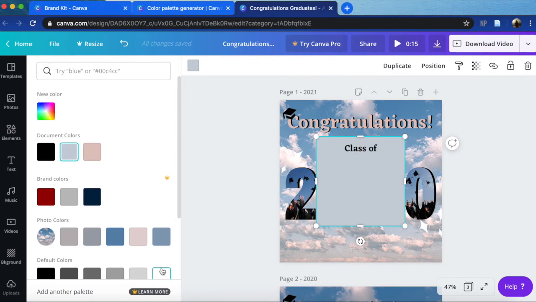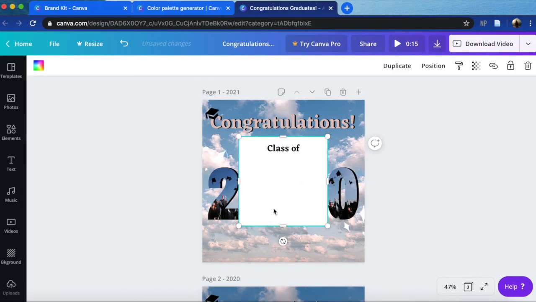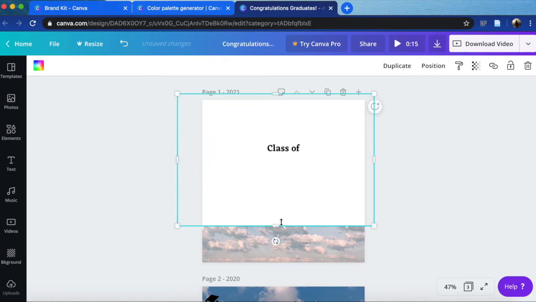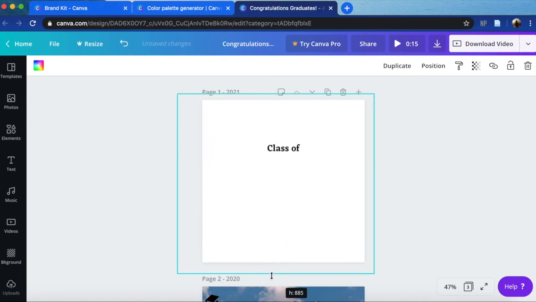So we'll click on the white down here. And now we will use those little white icons on the sides of the picture and drag so that it's covering the entire image. And then we will change the transparency. So that's up here, the opacity, transparency, and then you can slide that.